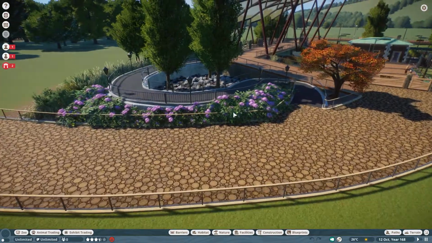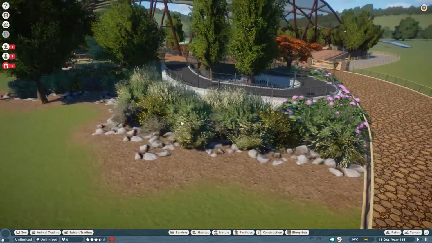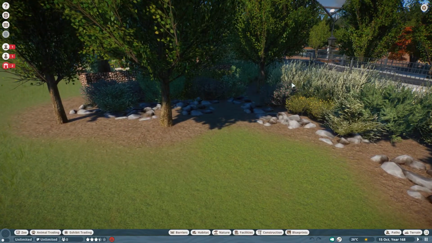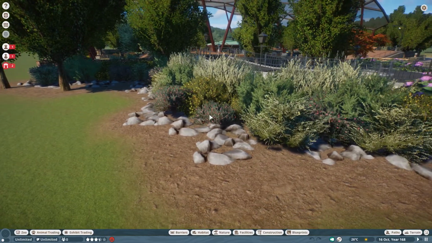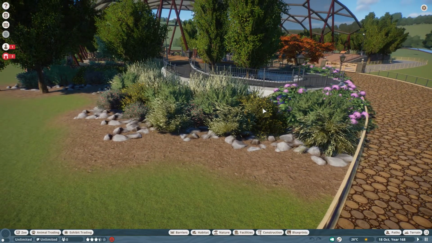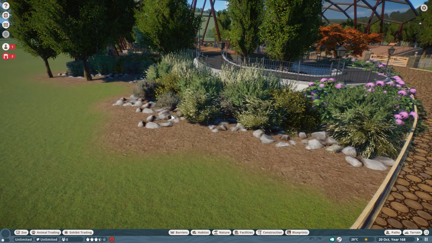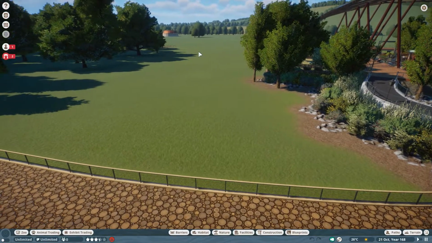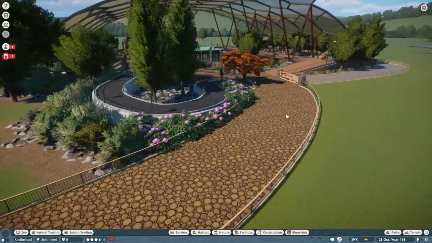Obviously I've just gone with some basic foliage, so some hydrangeas around the front here, and then this side area is just a load of different bushes put together, just 3 different types I think. Just trying to make it look very natural and low maintenance. Pretty simple. Actually there's 4 different types in there, and a few rocks as well just to blend it all together. I've got a bit of an idea of what I'm going to do in this area here, which I will tell you about in a minute.